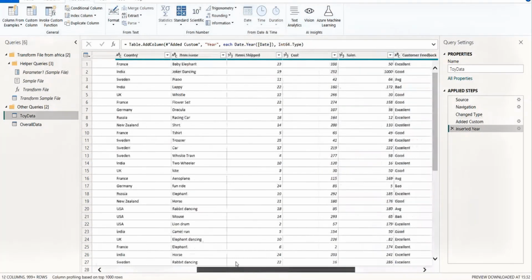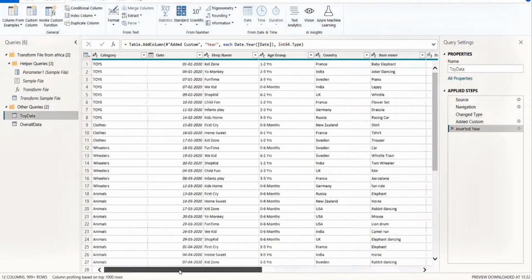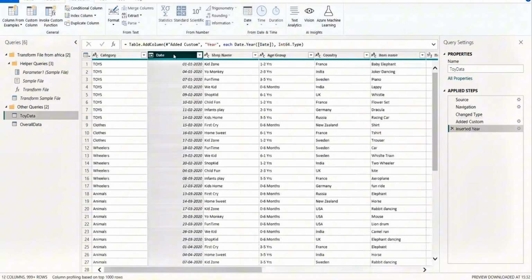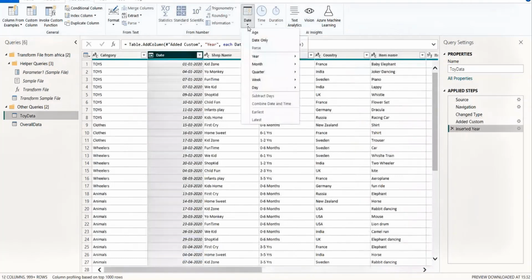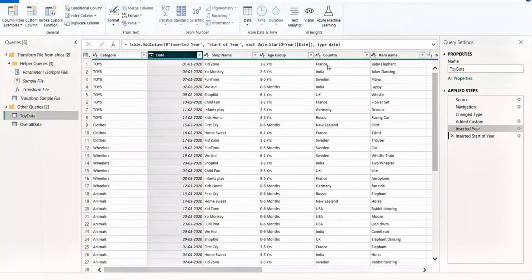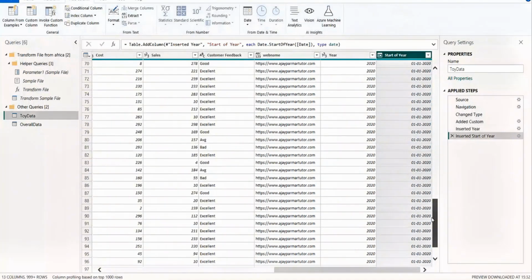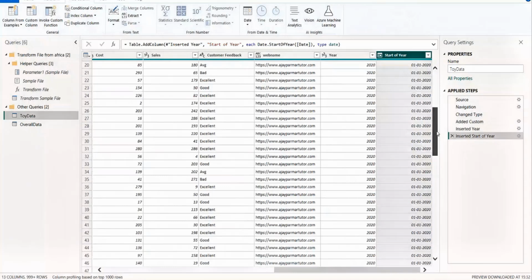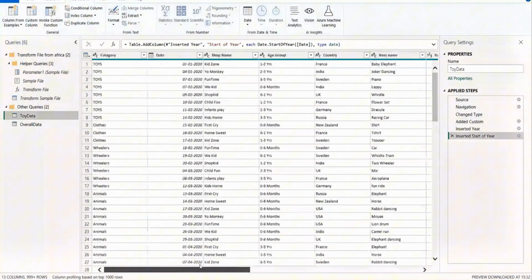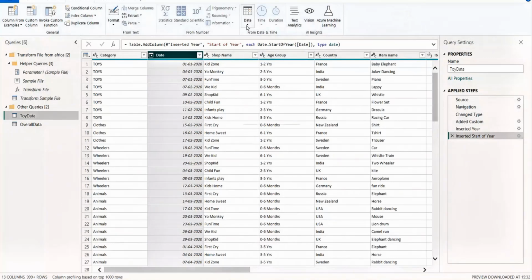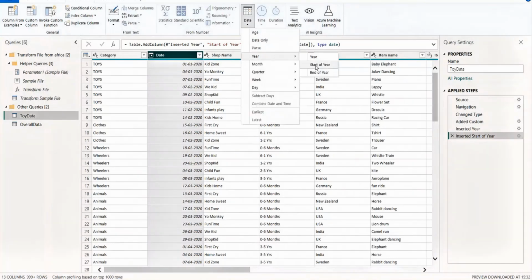Now, again, you have to go back here. You have to select that particular column. And now what I will do, I will say, okay, so the year is okay. Now I want the start of the year. I have the start of the year also. So you see here, you will always find the start of the year, which is always going to be the same date, because in 2020, it's going to be the same for every date till 31st of that December. Same way you can have the end of the year also.